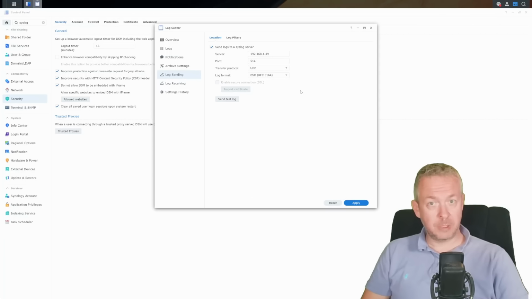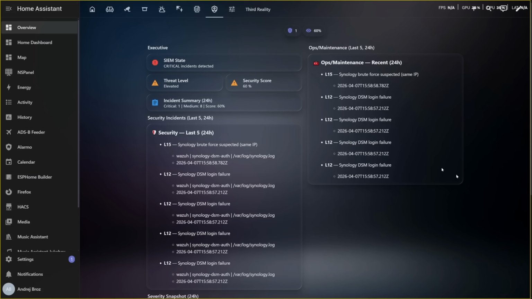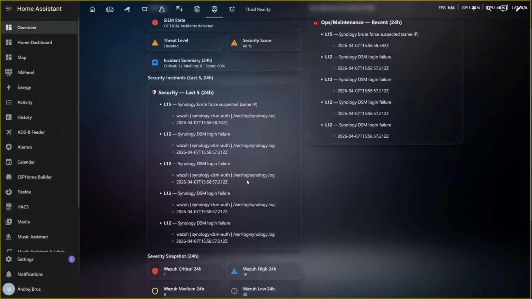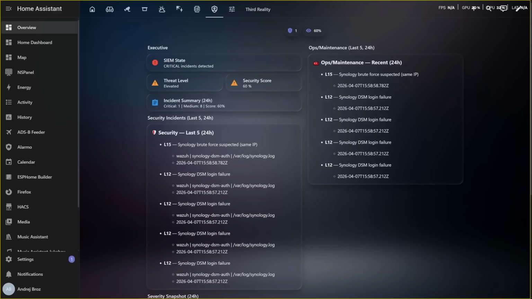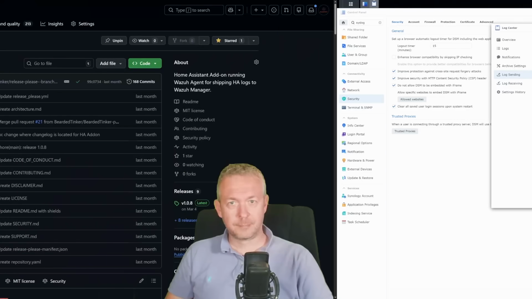When those logs are forwarded to the SIEM platform, they become part of the global event timeline. And that allows the system to correlate these events with other infrastructure signals, for example, the network ones. But the most interesting signal actually comes from Home Assistant itself.